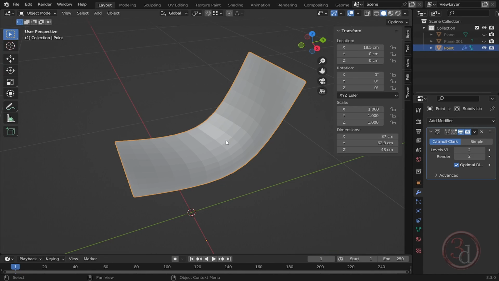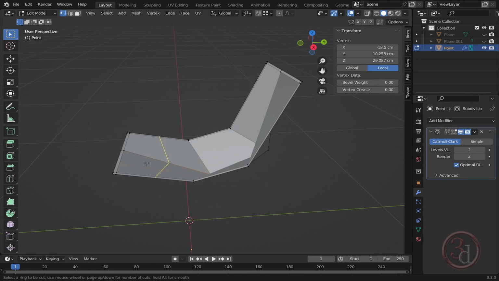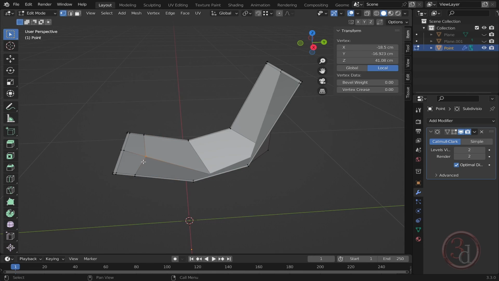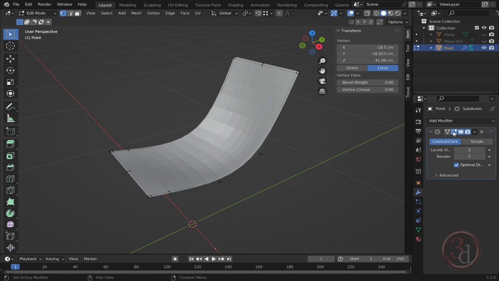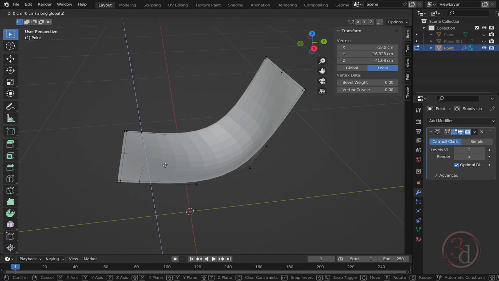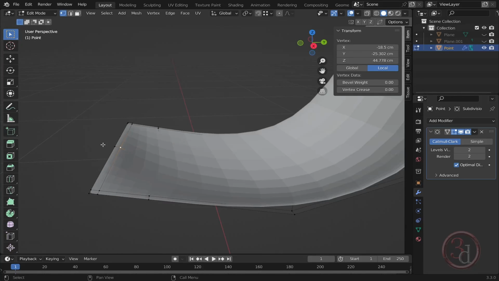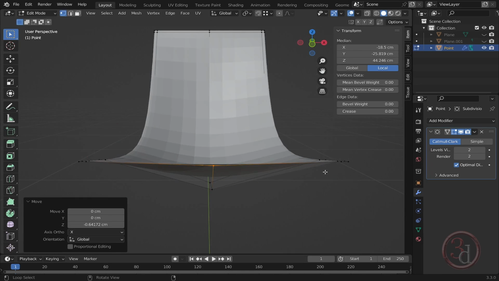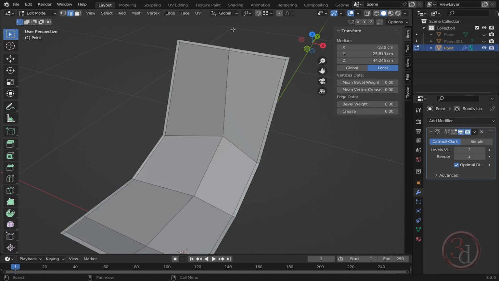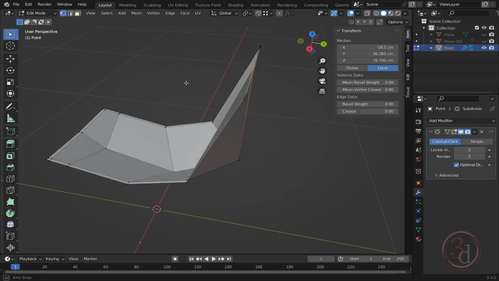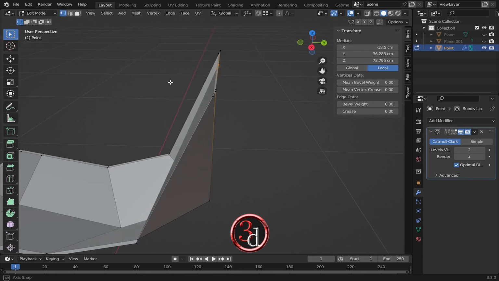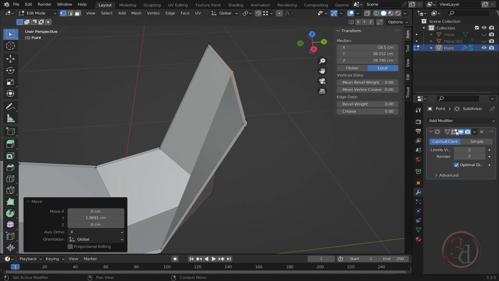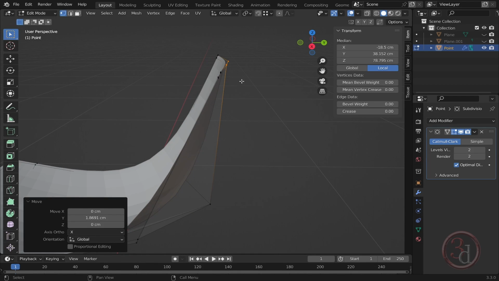Let me turn this off, press tab edit, one more edge loop over here, and then select this point and turn this on so I can see the end result, and push it down just a little bit, just a little bit, so I can avoid the straight line. Select the points and then push this back. So I'm trying to break this straight line. All right, so I can move this back, and let's turn on this so we can see the end result.